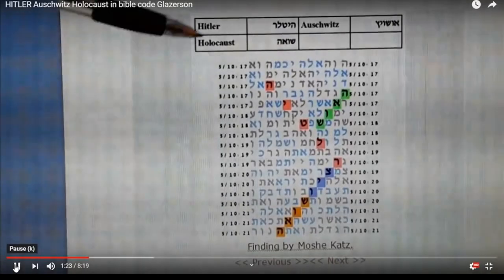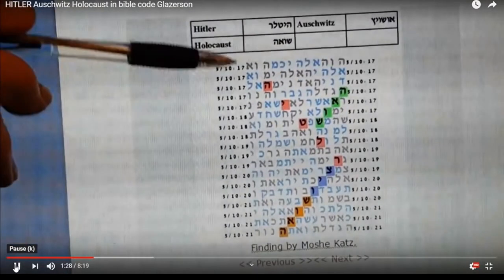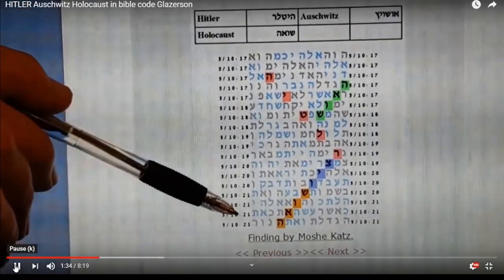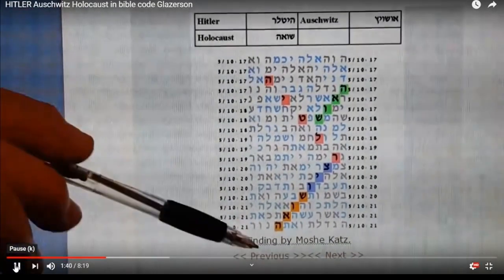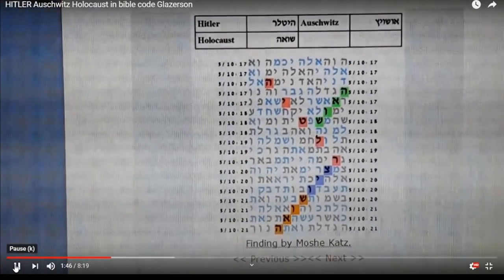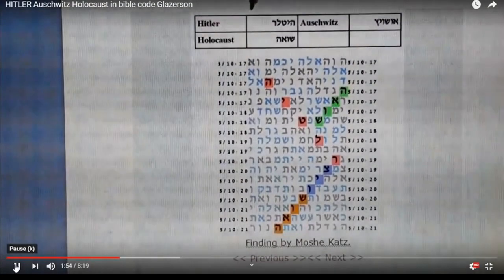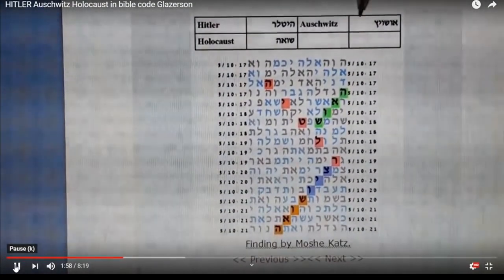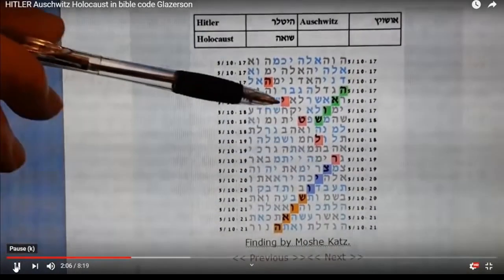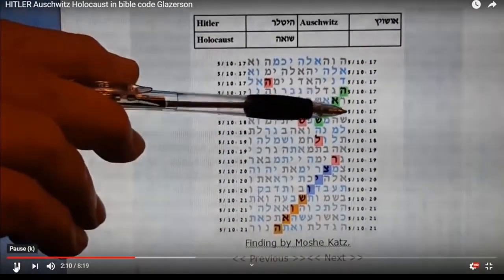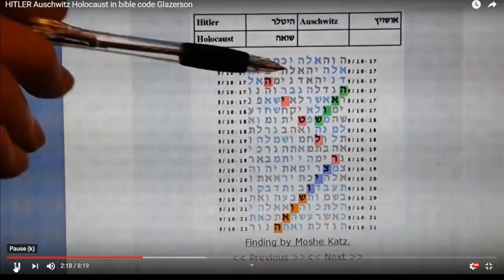What you are going to see here, by the way, to emphasize, is a table that we did with Professor Haralick from New York University, distinguished professor there, previously the chairman of pattern recognition and processing. Now, what you see here is a table which was found by Dr. Katz, previously from the Technion in Haifa. He found, as you can see here in English, the words Auschwitz and Holocaust, Hitler. All this comes in a very small area. So here you have the word Auschwitz, and within Auschwitz you have the word Holocaust, and here you have Hitler, again Shoah. By the way, between letter and letter, 22 letters only, and you can see yourself all come in one chapter, so definitely very, very significant.